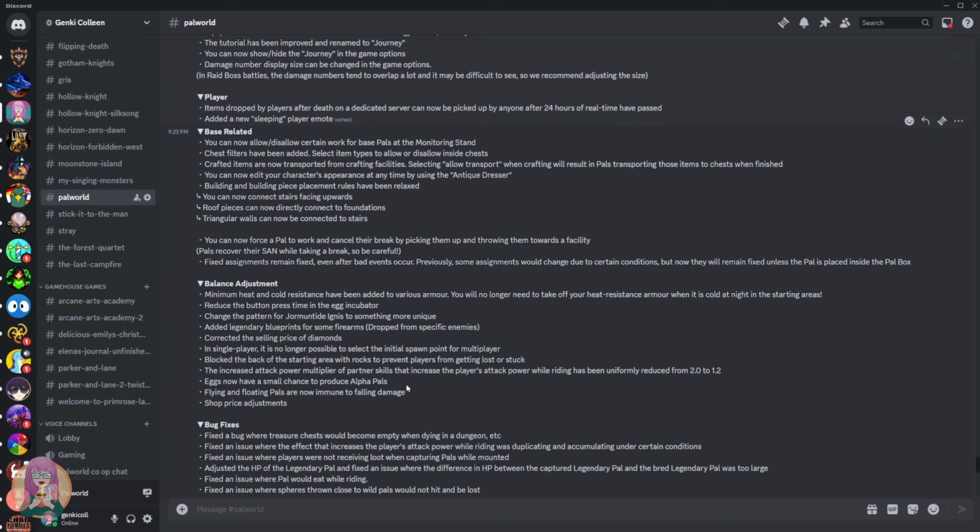Eggs now have a small chance to produce alpha pals. Are you kidding me? That is so exciting because the alpha pals have strong, big, or better base stats. And it's really hard to get alpha pals with the perfect passives. So I love that. Love that.